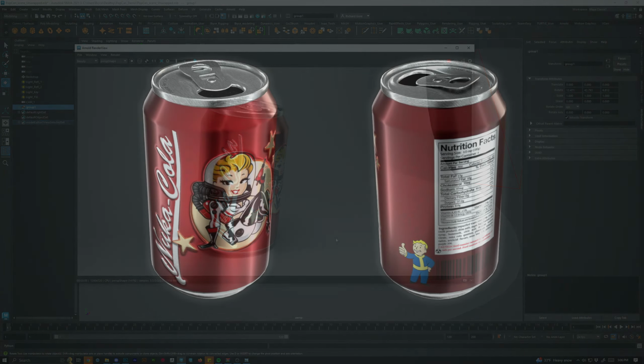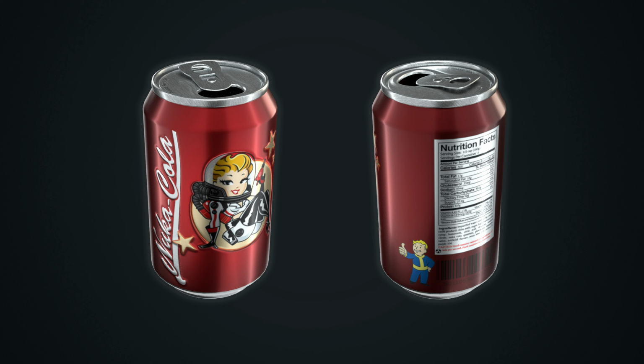So hopefully this was a video that's going to help you get into Arnold a little bit more. Like I said, it's pretty helpful to know how to do stuff in Photoshop for sure. Even though it is tricky, because you're not working on the 3D asset as you texture.